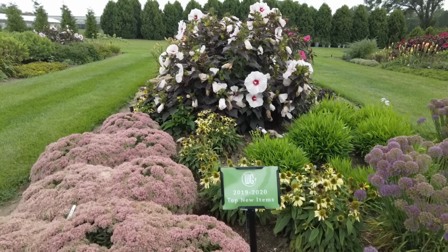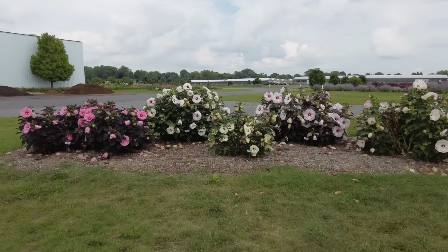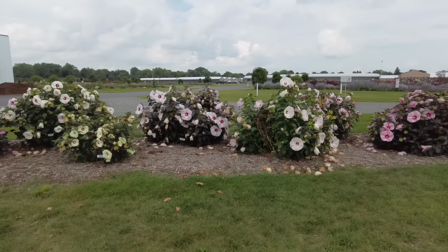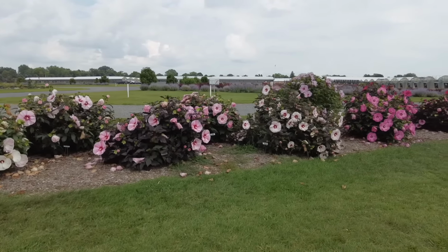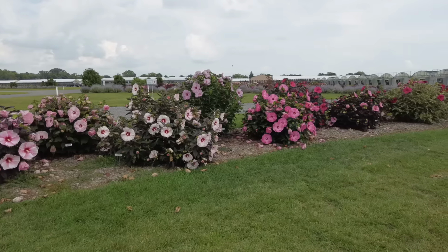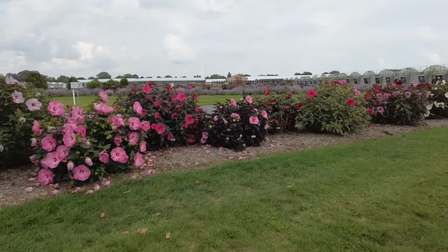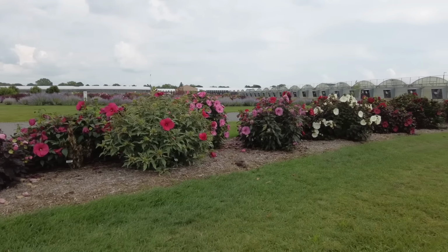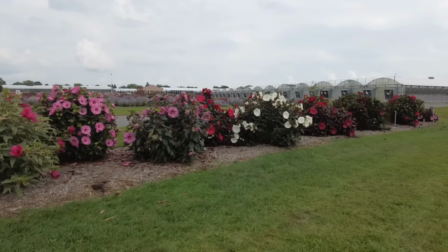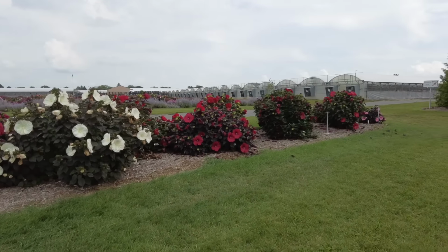Another great thing that they have in their trial gardens, and again, if you are in the area, you can stop by and tour these gardens, is all of their Summerific hibiscuses in one huge long row. And this was great because you could see how Cranberry Crush compares to another red hibiscus. One of each of the hibiscuses was in this nice long row, so you could see how Edge of Night was more tight and compact and kind of low, as opposed to, say, Berry Awesome, a little bit taller, right? So you could really compare one hibiscus to the next, because of course we know and love those perennial hibiscus. They are just amazing.